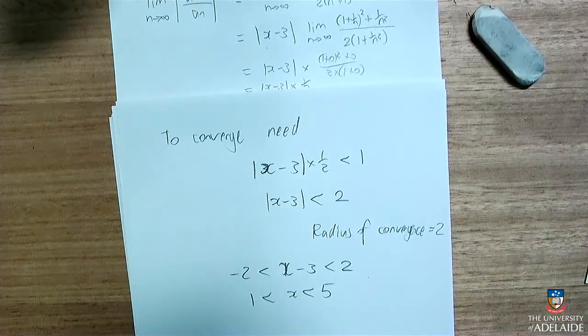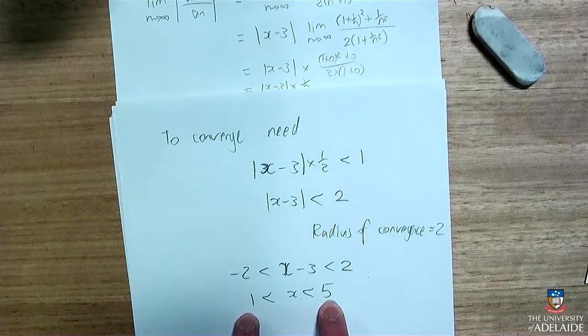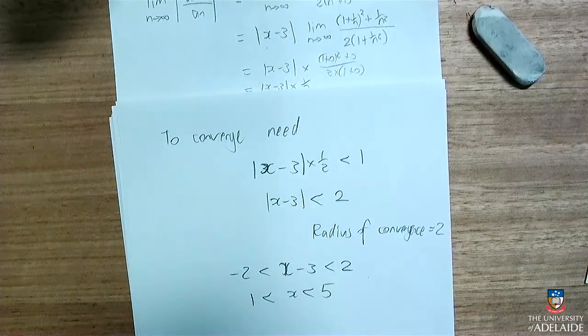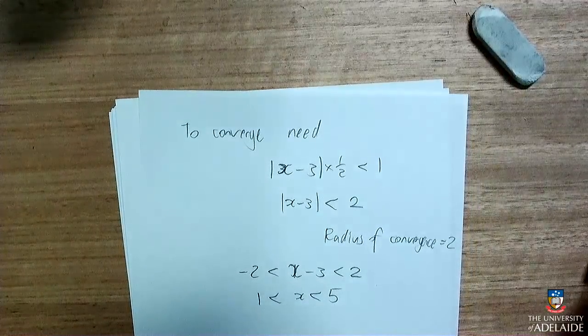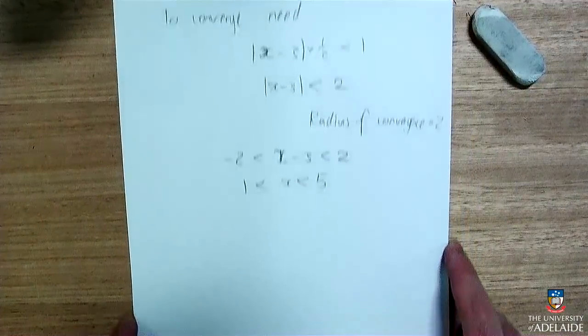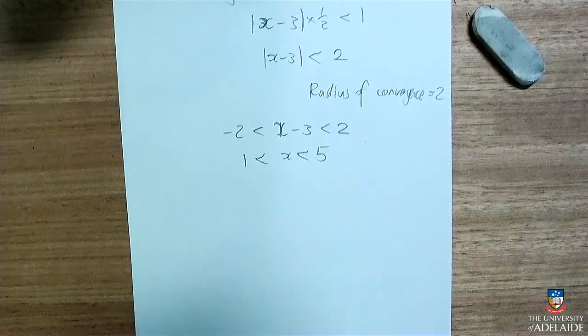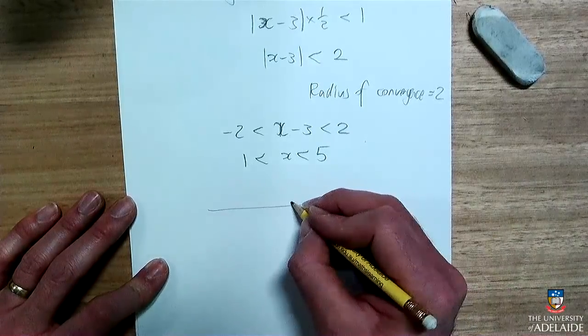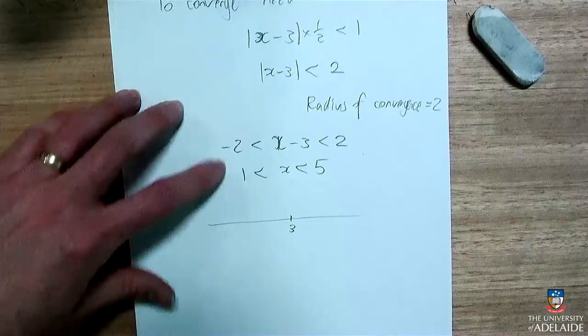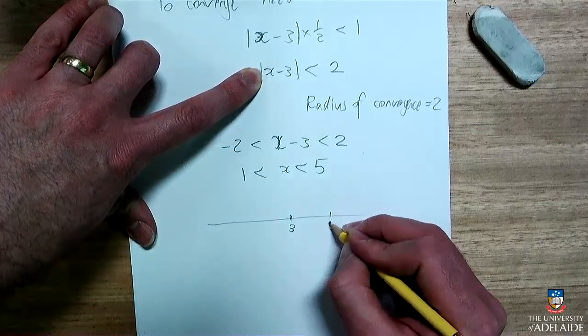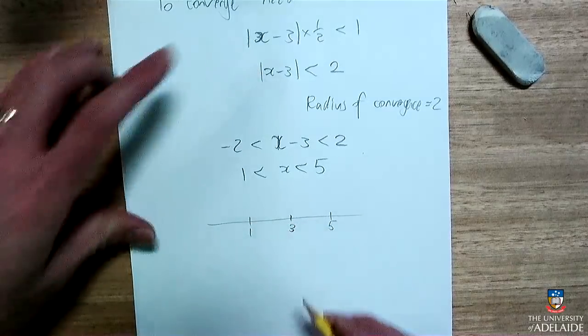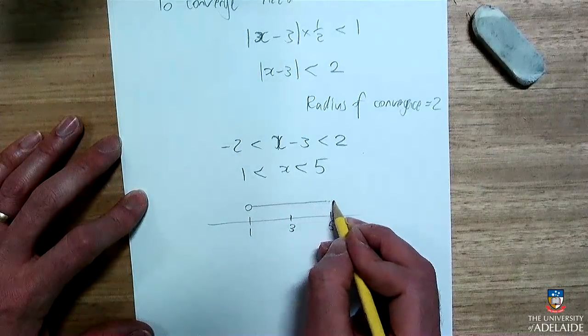And let's just check that the radius is working out. The distance between the bottom end and the top end is 4, and the radius should be half of that, which is 2. Yes, it's all working. Okay, I haven't done any of my maths wrong in between there and here. And you should also notice that if I draw it on a diagram, here's 3 in the middle, and this says that the distance between x and 3 has to be less than 2. This is 2 up, which is 5. This is 2 down, which is 1, and it's between here and here.